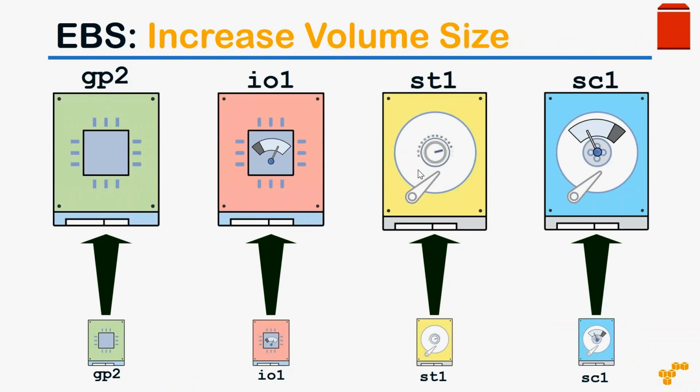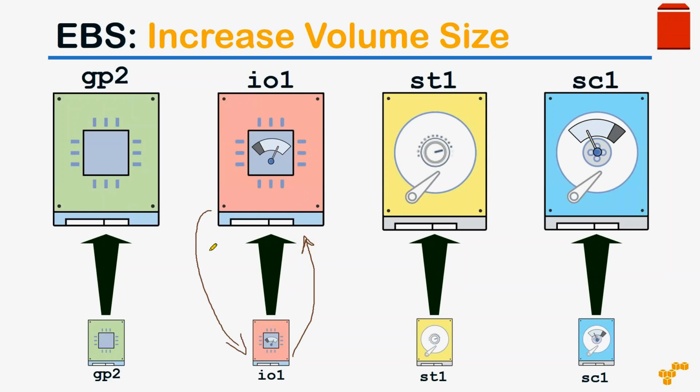And remember that you can change the size of your volume. You can change the type of disks also. In this case, I'm just showing you a symbolic way of increasing your disk size. Let us say at the bottom you have a 5 GB disk and you want to increase it to 50 GB. You can go to your console and change your size anytime. In this case, I'm staying in the same group, where GP2 becomes a bigger GP2, IO1 becomes a bigger IO1, and it goes on likewise. So this is absolutely possible, but there is a caveat here. You cannot do this. You cannot come down here.